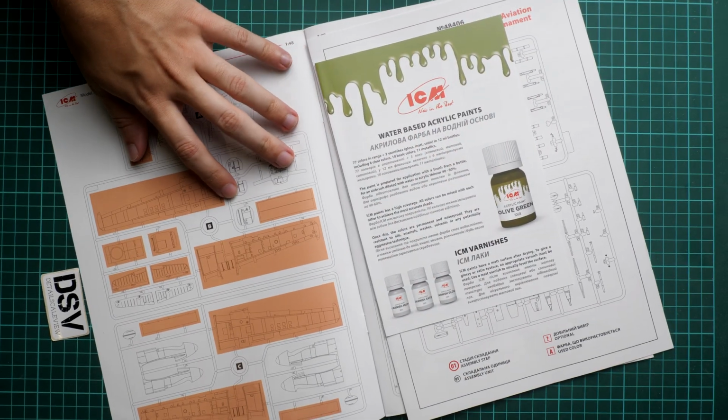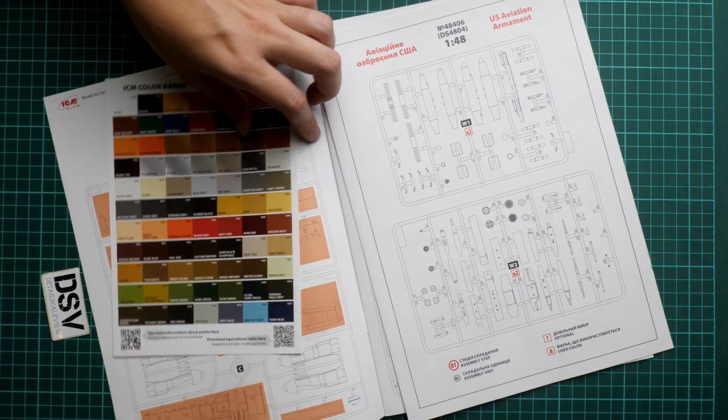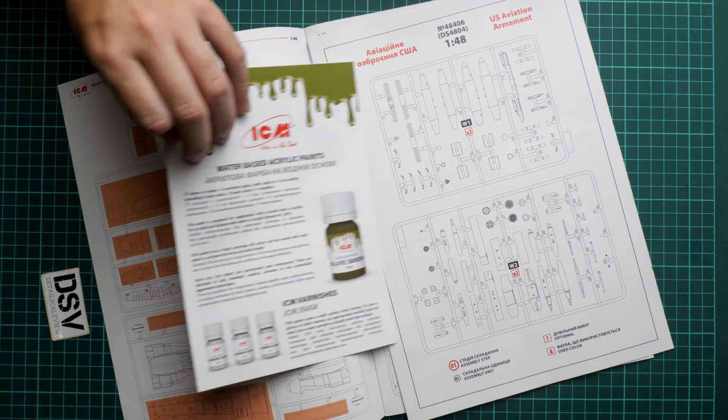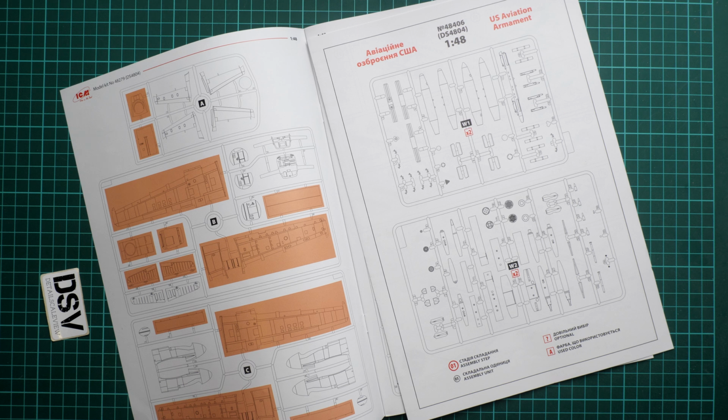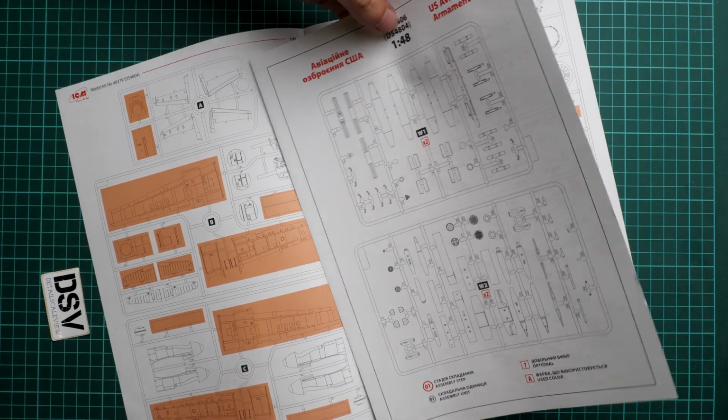Here we continue with the parts map. Red color obviously means that these parts will not be used. We also have this brochure, by the way, about the ICM paints, which is quite a handy thing because you can basically use those colors with exact shades for a particular kit, and there is also a separate set for this B-26, so definitely check it out.